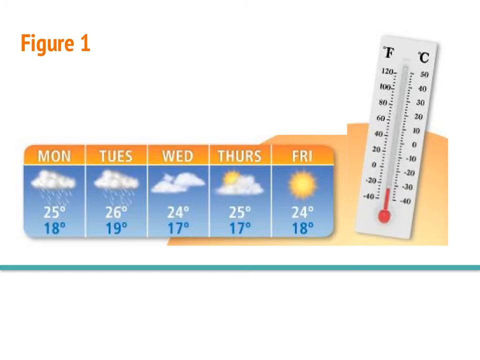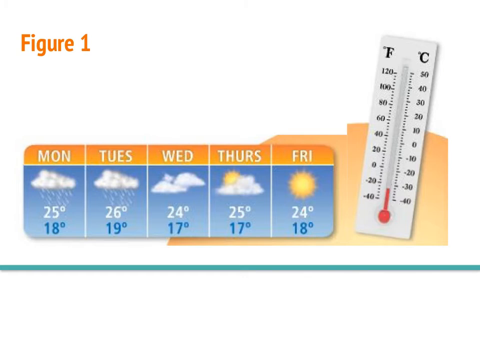All right, let's look at figure 1 in your textbook. It's on page 137. Here we see a chart. It is a weather report, but it does not identify the temperature scale. Explain why this would mean something different in Japan than it would in the United States. Well, in the U.S., where Fahrenheit is used, this would mean cold weather because 25, 26, 24 degrees, that's all cold weather below 32 degrees, which is freezing. In Japan, where Celsius is used, this would be warmer weather.